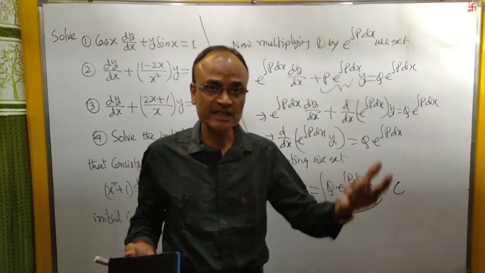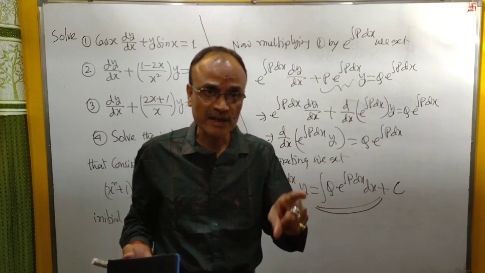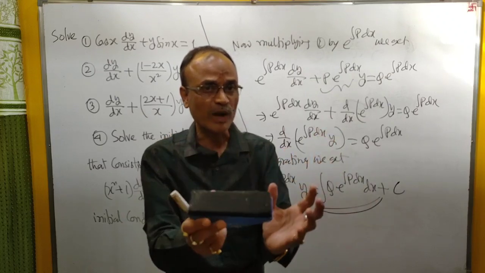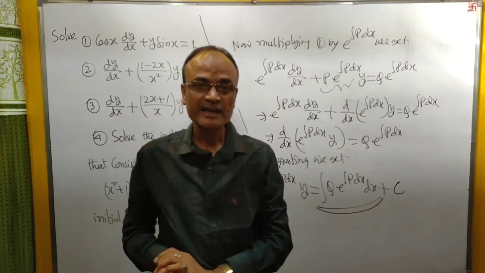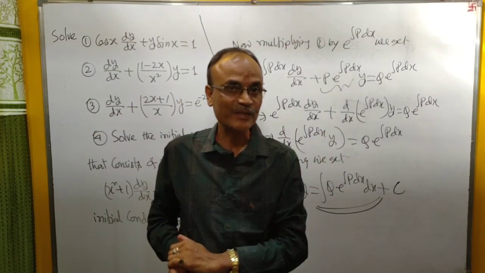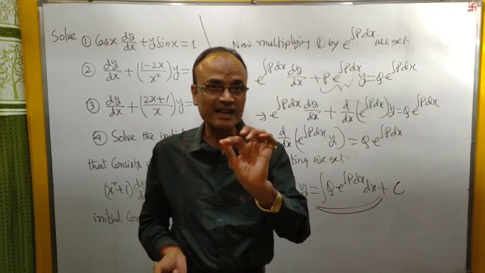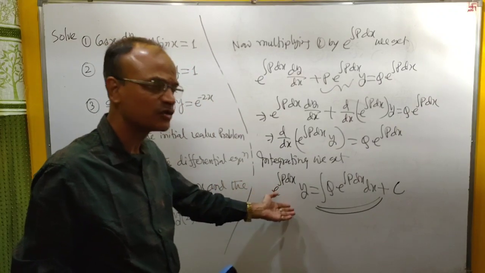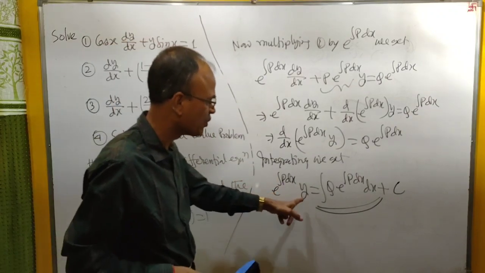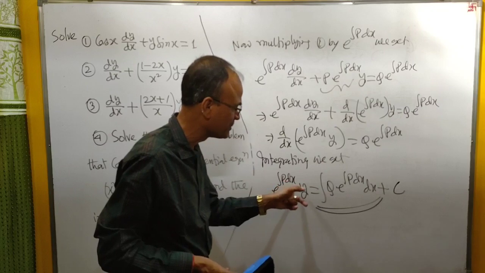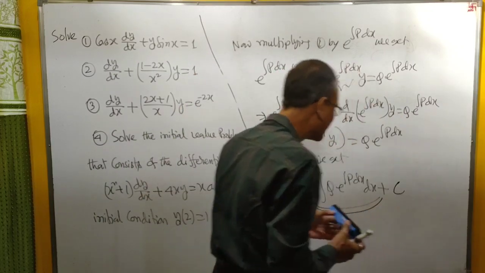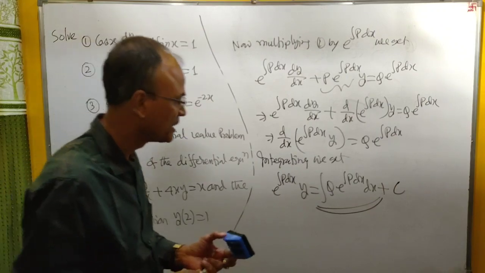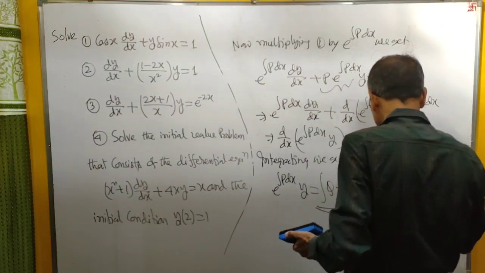Then it is of the form dy by dx into r into y, meaning integrating factor into y equal to q into the integrating factor. Then integrating, you will get the solution of the differential equation. In this way, you may write y equal to e to the power minus integral p dx plus c into e to the, you may write like this also. Now this is the solution of the differential equation 1, which is the required solution.